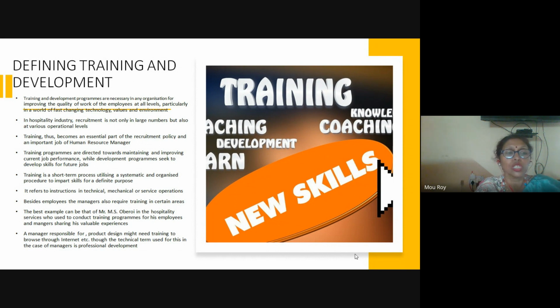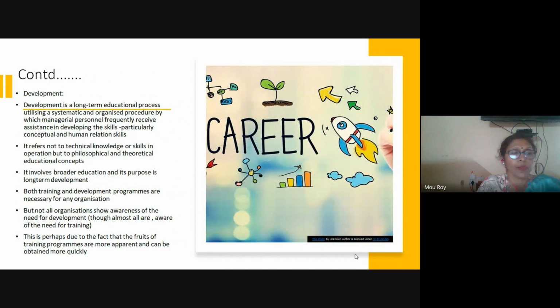So in conclusion, staff training and development is a very critical aspect of the success of any organization. By providing employees with the necessary knowledge as well as necessary skills, the organization can ensure that they are equipped with the necessary resources and tools to meet the challenges of their roles and contribute to the achievement of the organizational goals. There is the SWOT analysis.